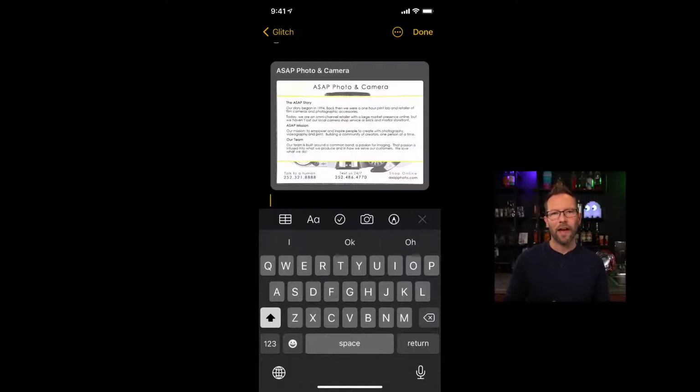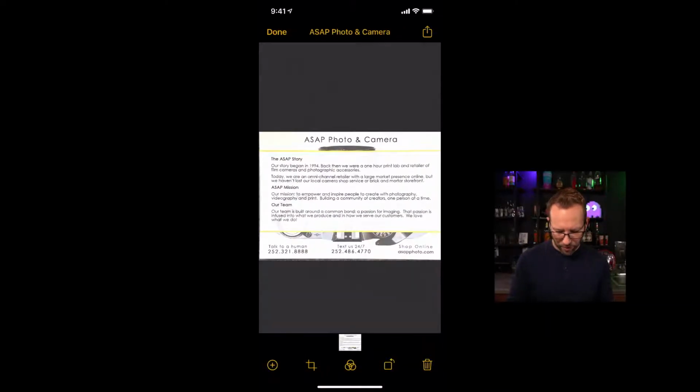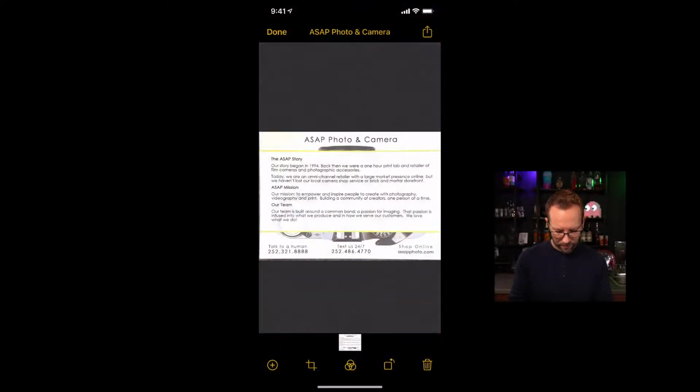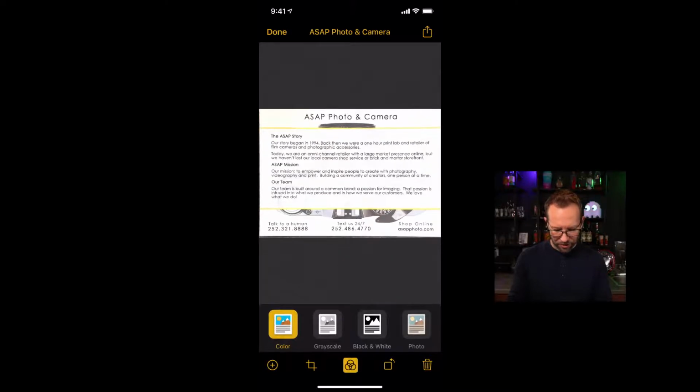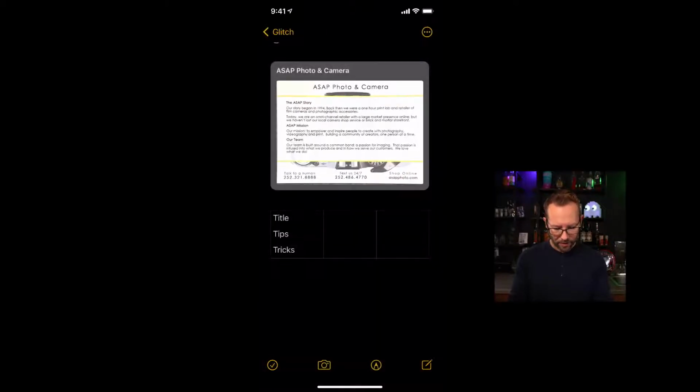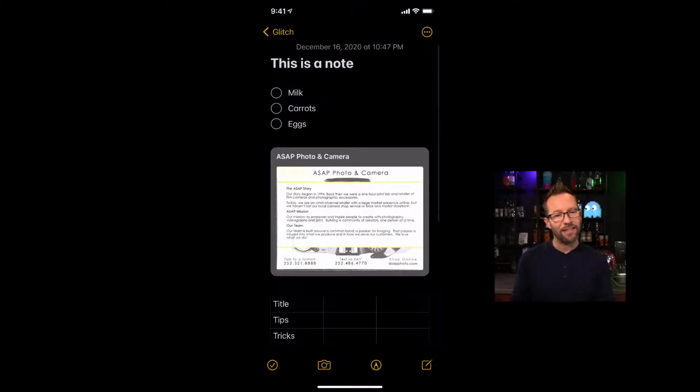I can send that now as a PDF and send that through, which is pretty powerful because I can do quite a bit with it. I can still edit and manipulate it if I click into it. I can hit the plus to do a little bit more and add to it. I can crop it. I can change its color, grayscale, photo, any number of things. I can rotate it. I can delete it. But once it's there, I can send that as a PDF to someone. So it's a really quick way to take a scan and make a really nice scan on top of it.